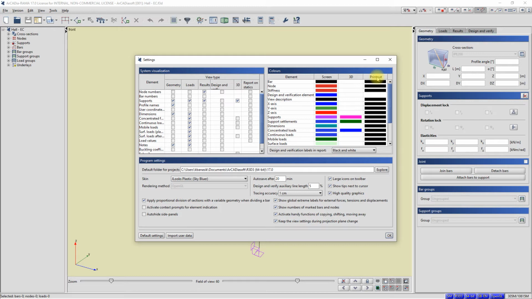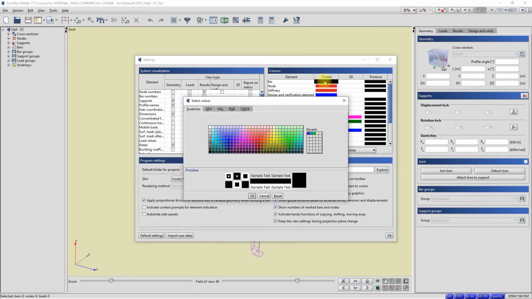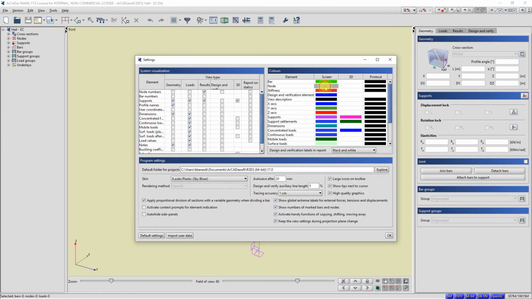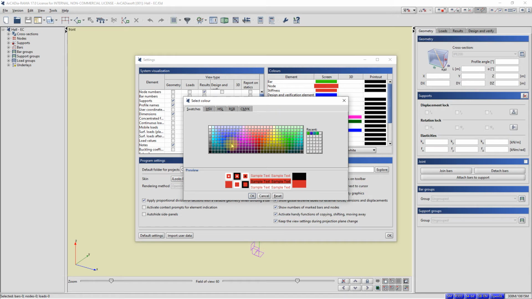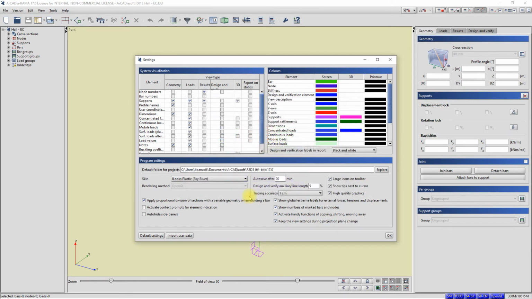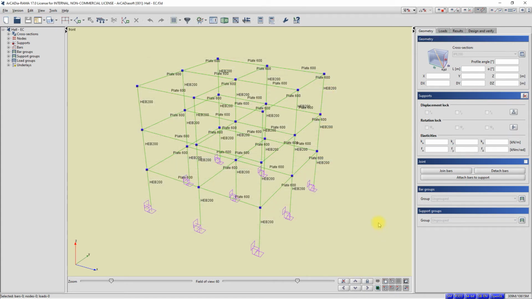For example, I will change the color of the bar and the color of the node in the Screen column. After changing the colors of the selected elements, I click OK.